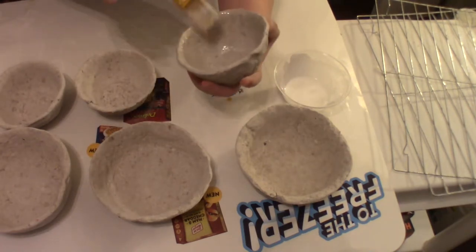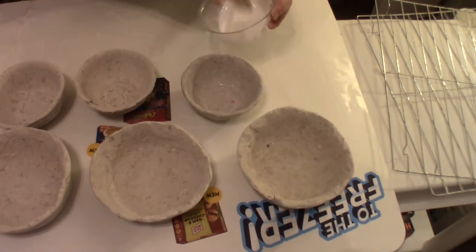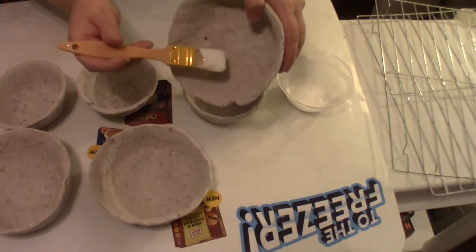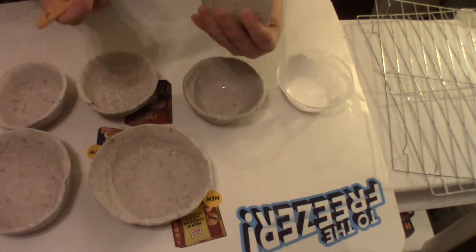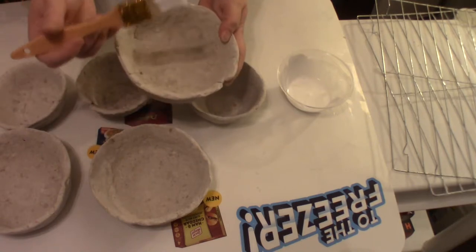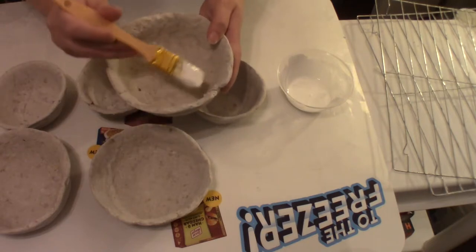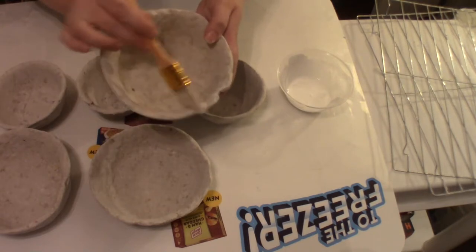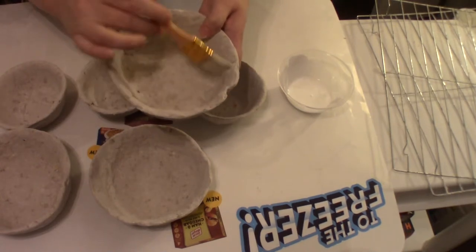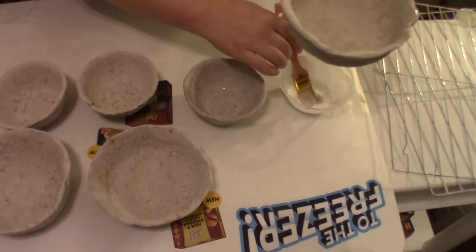Just coated that with a nice... I'm gonna actually do this one. See how we have that huge crack in there? I sanded that down as best I could on both sides, so it looks a little bit more natural. Now, because this is the paper clay, it's gonna move in there because it's gonna soak up all of this liquid. So what I'm hoping to do is fill that in with the glue, and the crack will work its way into each other. So that is what I'm hoping with this one.